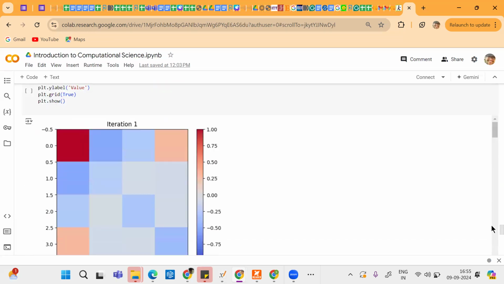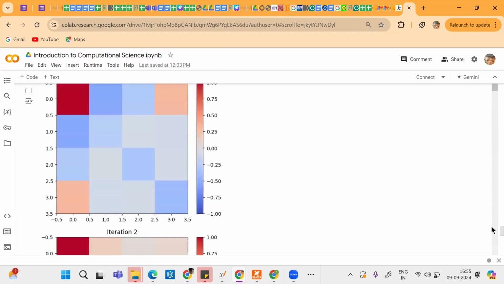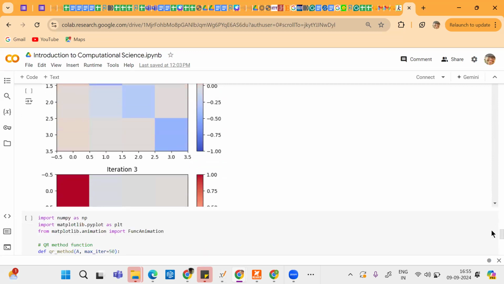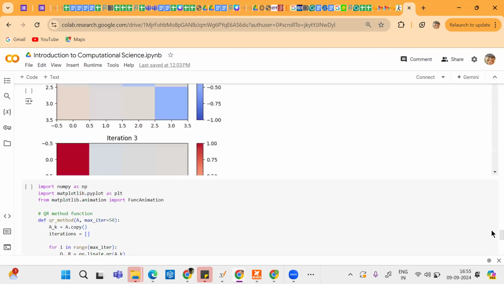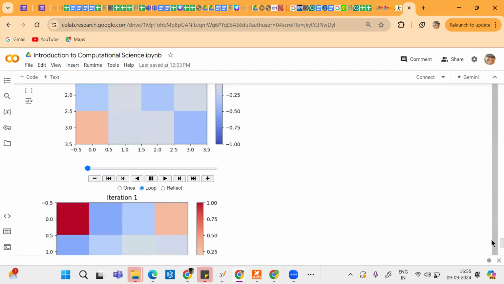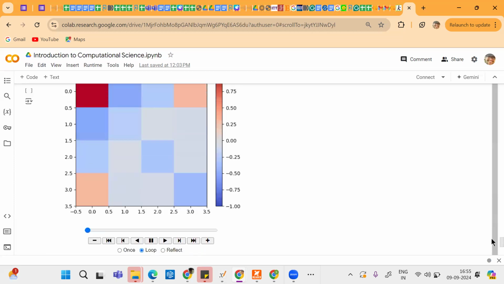But in the next class, when we enter, we will see a graphic visualization of the QR method, why this QR method actually works. So we can see this via an animation. I'll just show you here that this is how I am representing a matrix using a heat map. Just the values of the matrix you can see in terms of colors. And the iterates will create new matrices, so new colors. So we want to see how this color varies with the iteration.